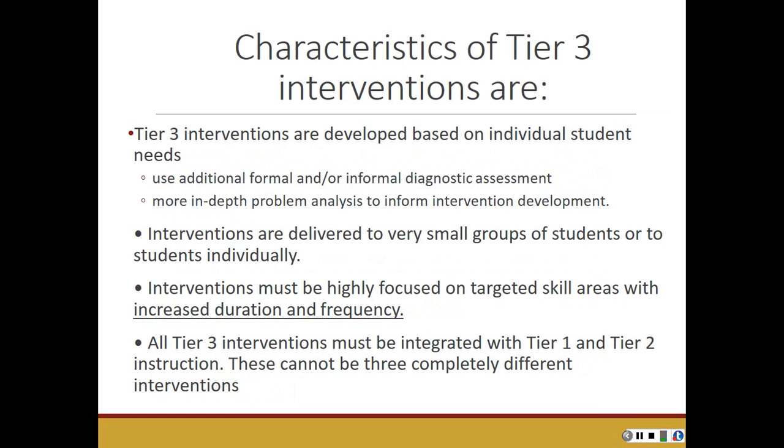All right, so tier 3 characteristics, we've got interventions that are solely based on that particular student. You spend a lot more time with diagnostic and follow-up progress monitoring on these students and on these skills. We drill down as much as possible to figure out exactly what it is that you are missing out on. So as you can imagine, just that testing alone takes a fair amount of time in addition to tier 1 and tier 2 interventions and instruction. Okay, so of course, increased duration and frequency.